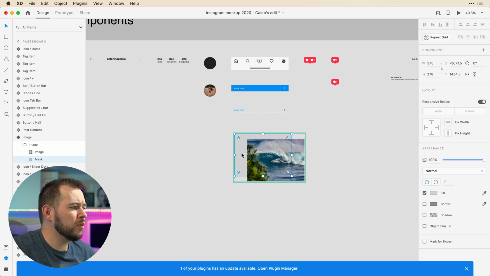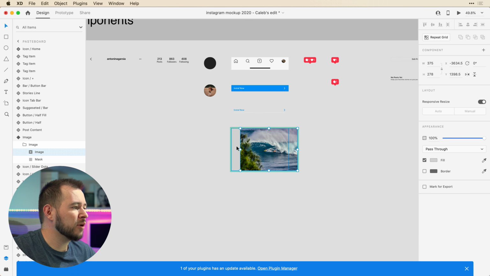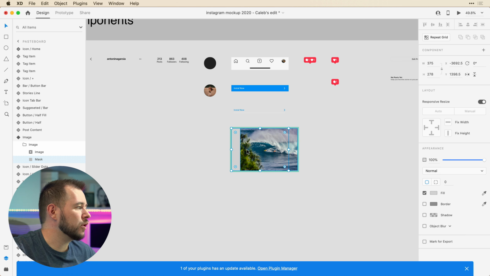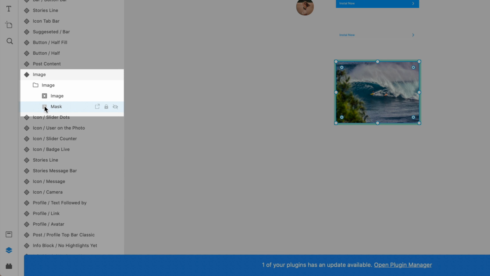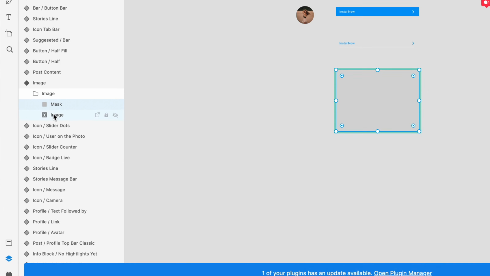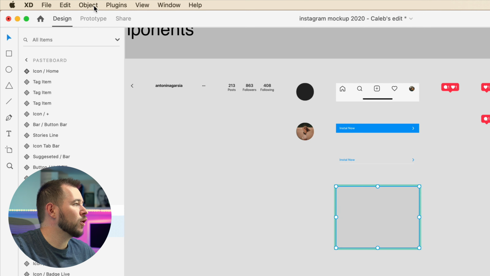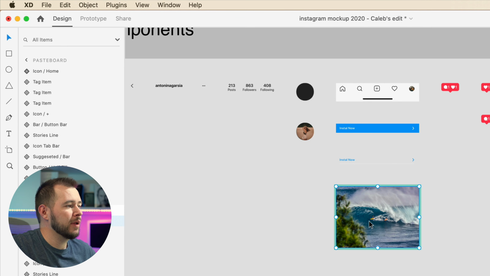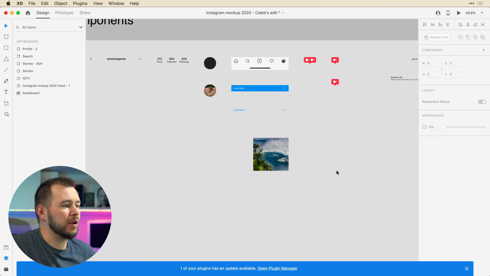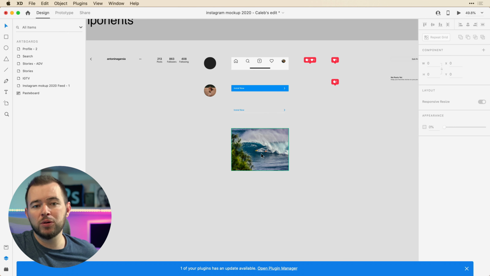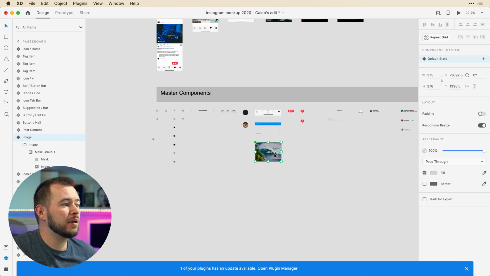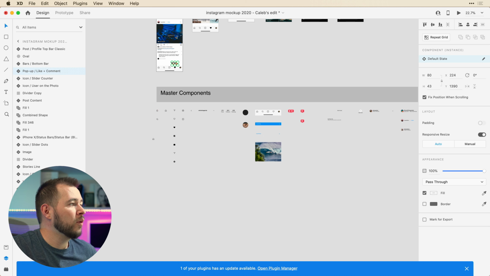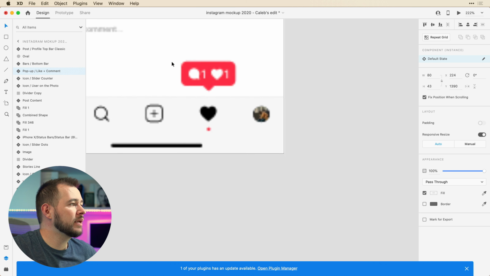So right here, we're starting to see that it interpreted it a little bit differently. So this mask is not being used. But if you want to use these two as a mask, all you have to do is maybe bring this shape right above here. Select both of these, go into Object, and Mask with Shape. And now we have that masking right here. So there might be a little bit of work with the masking, but we can see the look of it was all retained. And then if you want to edit it, you might have to make some tweaks to the masking.